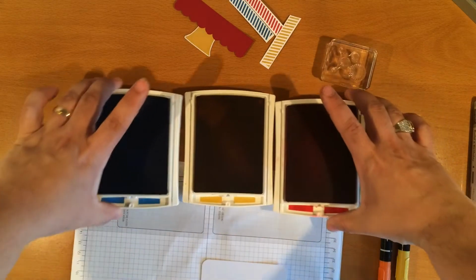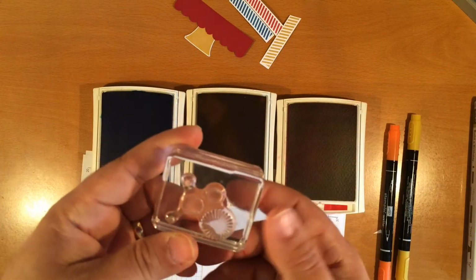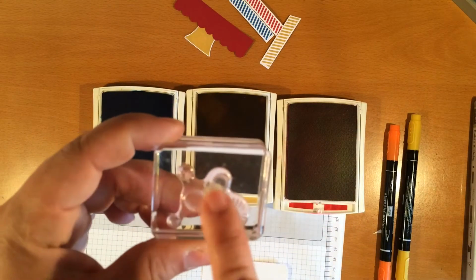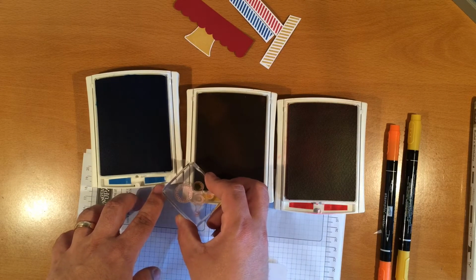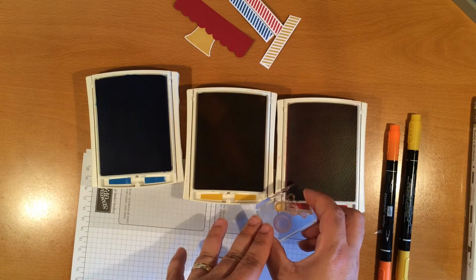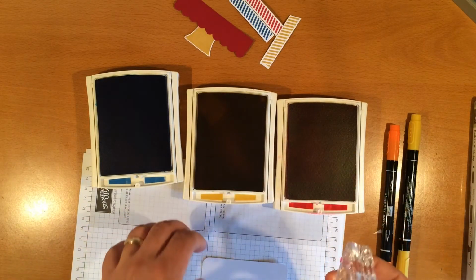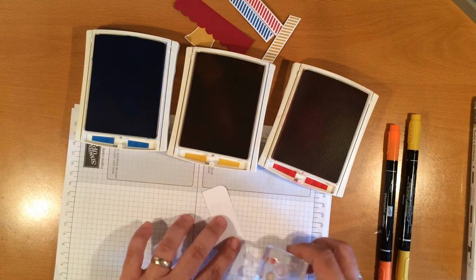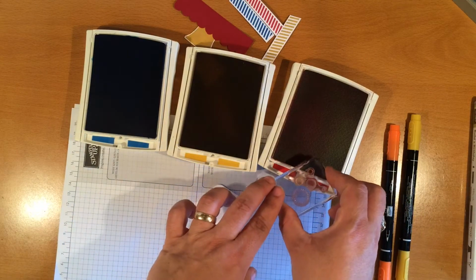Okay. And then you have several little spots here that create an image once you use ink. So we're going to use this one, and this one. And what we're going to do is use the very corner of our ink pads to ink that one up. And then we're going to do the same with the next one using the Real Red. Okay. And then on this side, stamp it. And then basically on the other side do the same thing.